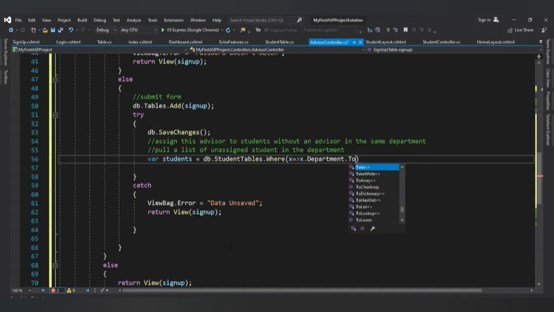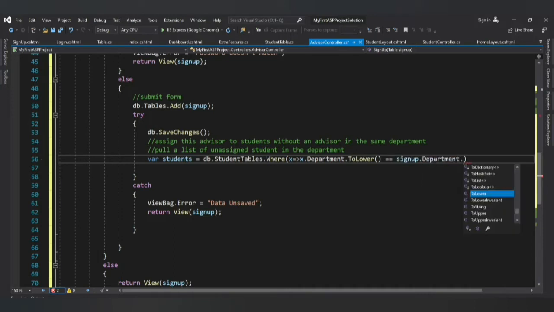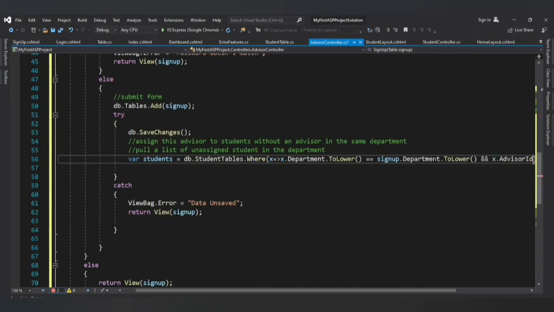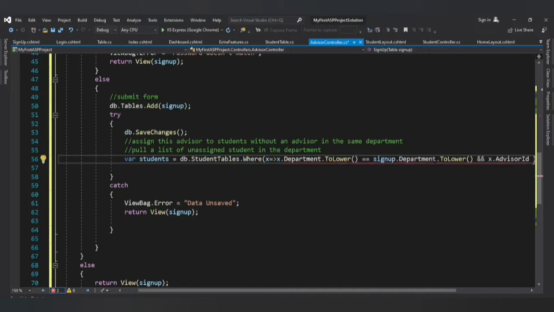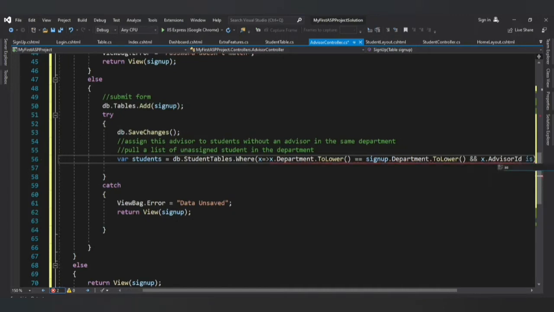We have to change this to lower just in case they're written with different cases. So if the students of this department is the same as the advisor's department, yes, that's to lower. And there's an extra condition, that the student's advisor ID is null.